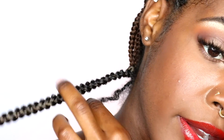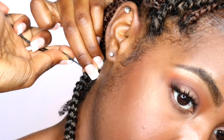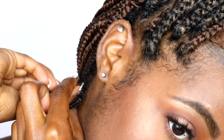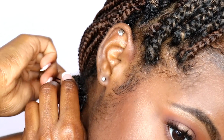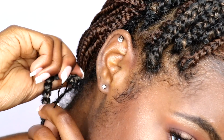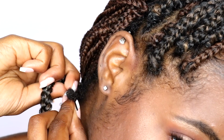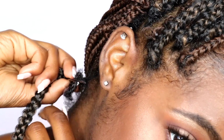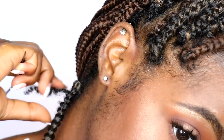Like my hair in the front, I had to do it all the way to like down here, and that takes a while. What you basically do is first you push this through. When you're doing your first loop, you want to do it toward the base of the crochet as much as possible so you don't see the braid. So once you have that, you can just pull the hair through that circle there. You see I have a hair. Then you're gonna just pull it through like that.